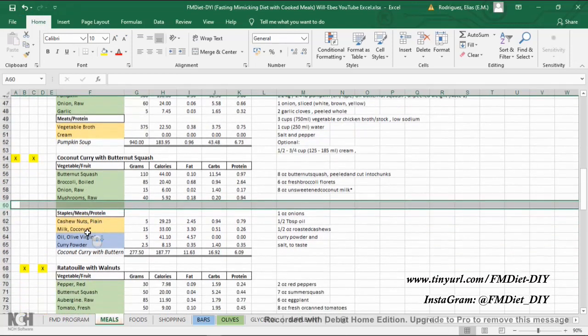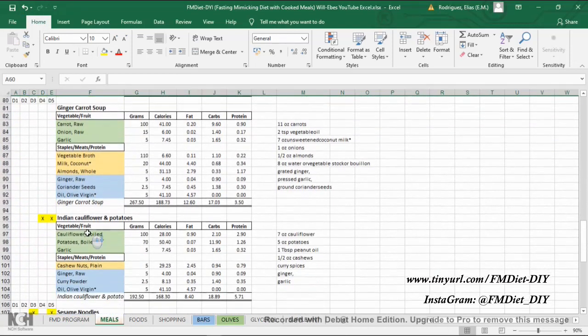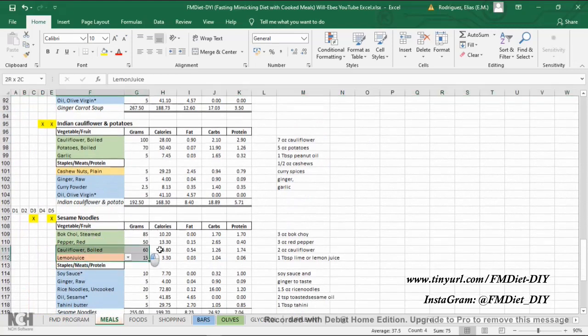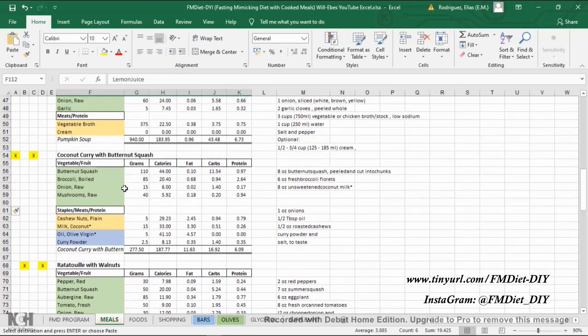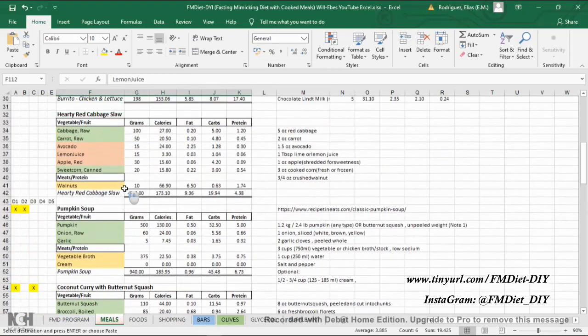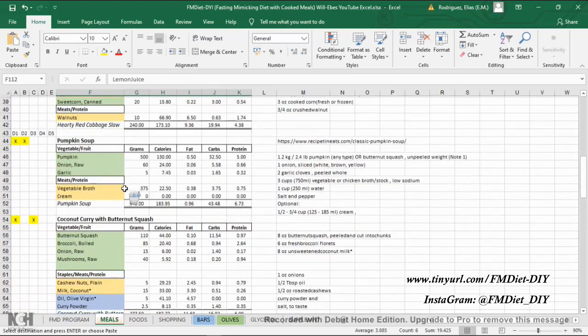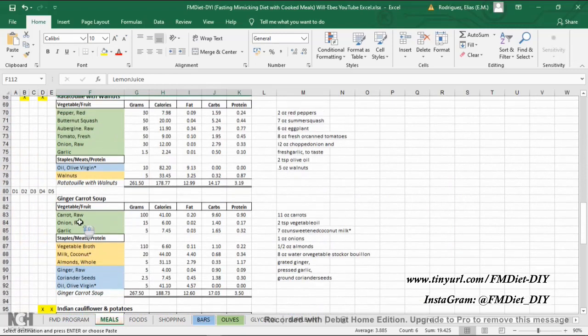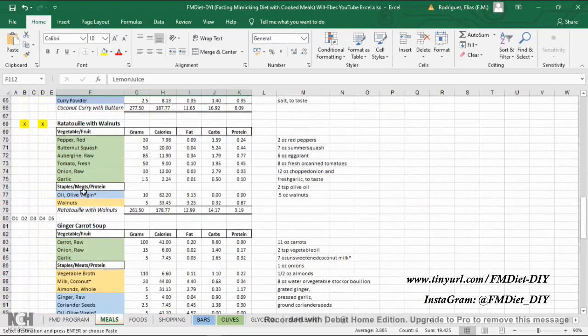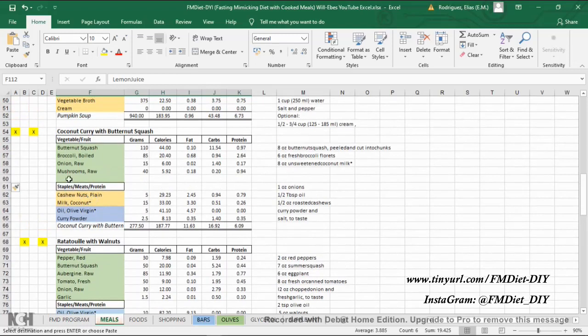Well, the easiest way is to go and find somewhere else where there's a row of fruit, which are the red ones here. It is lemon juice. You copy the whole row, and then you go back to where you were up here, and you paste it into that row I created. Yeah, here it is. So then you copy and you paste it completely. So now we have a fruit row here.